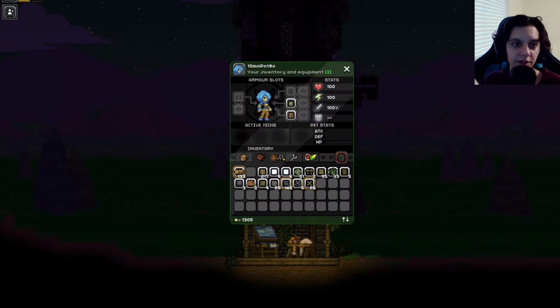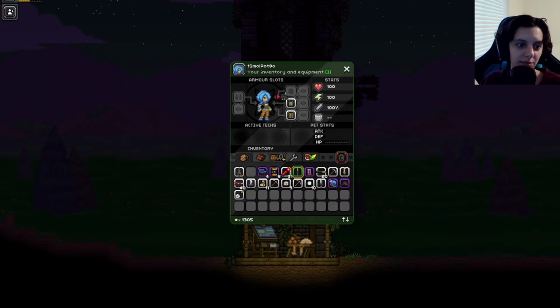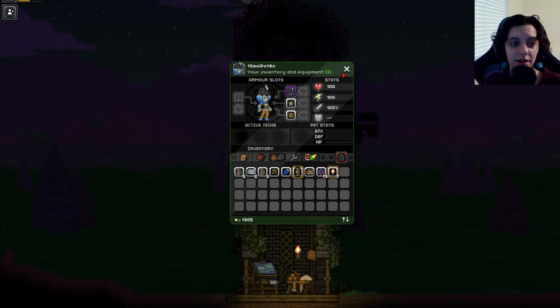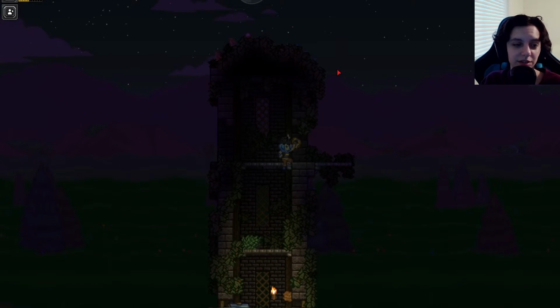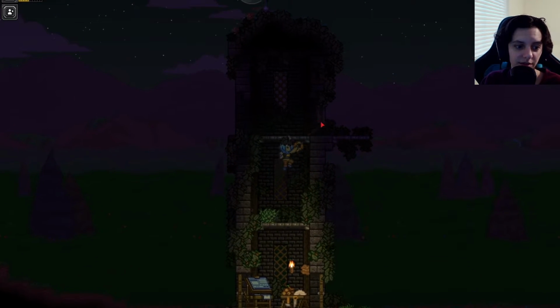Okay, let me find the door real fast. I got this lovely cat butt hat, at least. The game, I guess, gave me that as consolation. I don't know. I'm just trying to make the most out of it. Like in Darkest Dungeon, I'd usually, as a person, try to make the most out of everything.